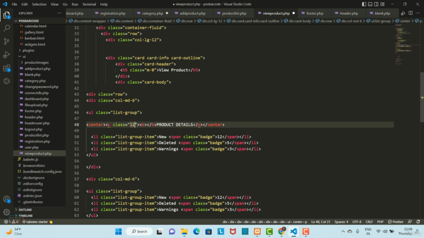And in the p tag, meaning paragraph tag, I can add a class, and inside the class I can give here list-group-item, and space, again list-group-item, and then hyphen, I can give here a class.